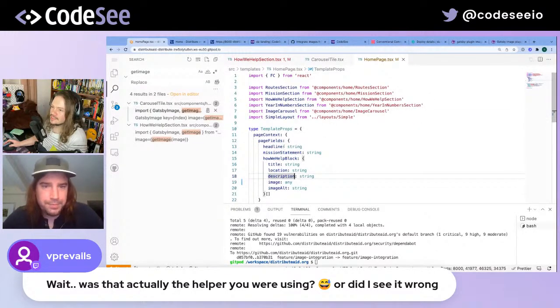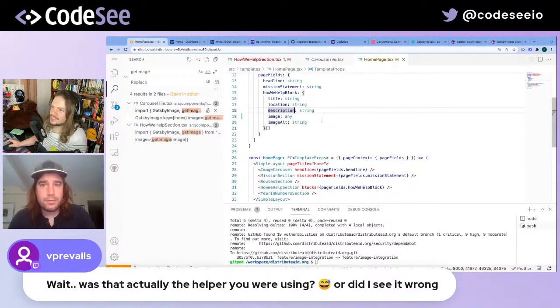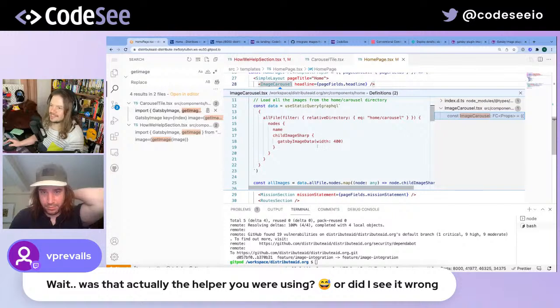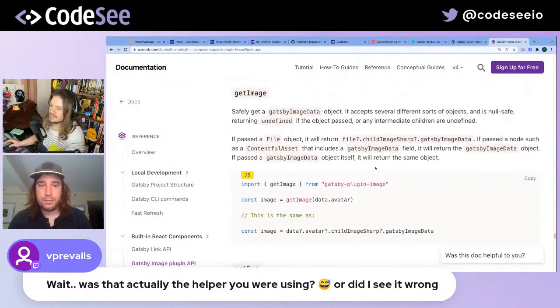Feels headline. Yeah. String. So in the image carousel, let's take a look at the image carousel. Can I do that from here? You're very kind, B Prevails. Thank you. Can I open this? Whoa, what did I do? Okay, yeah, for the image carousel, the data is getting pulled in from GraphQL. Which is fine.